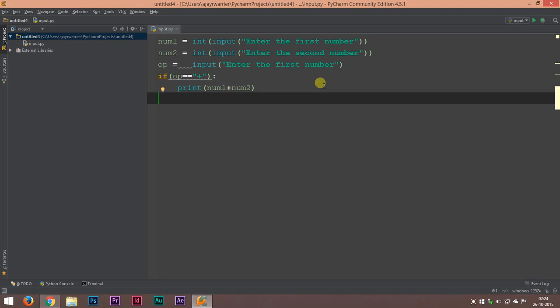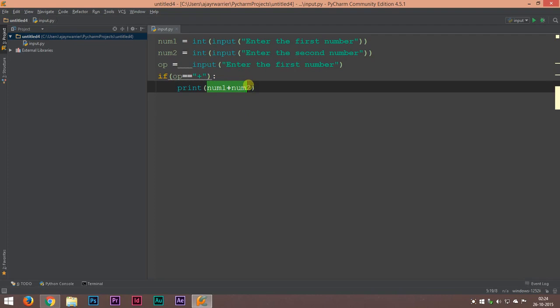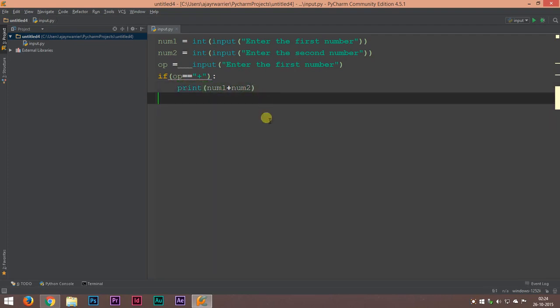Okay, we have successfully written our very first conditional statement, and here's what it's going to do. It will check if our entered operator is an addition operator. That means it will check for the plus sign, and if it is the plus sign, it will add those two numbers and it will print the value. So if the user enters the plus operator, then it will print the sum of those two numbers.